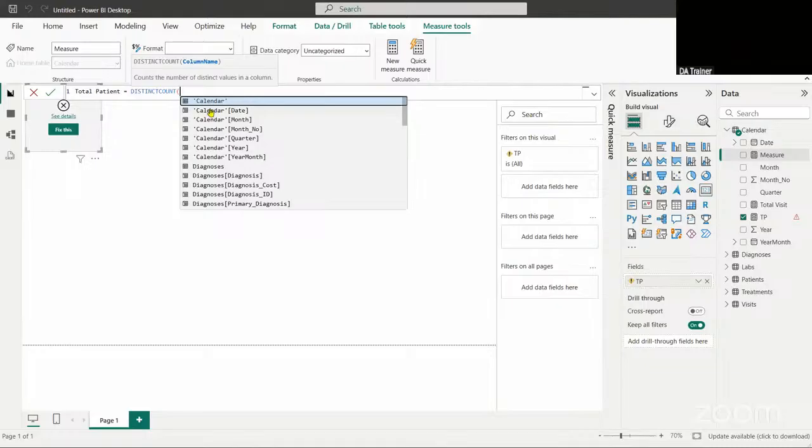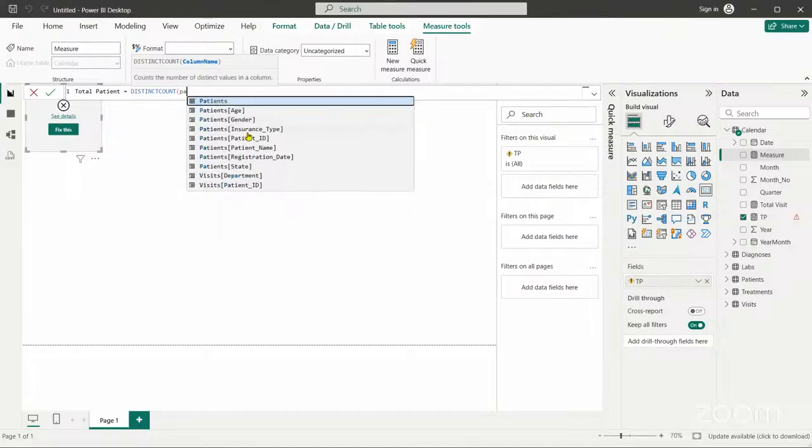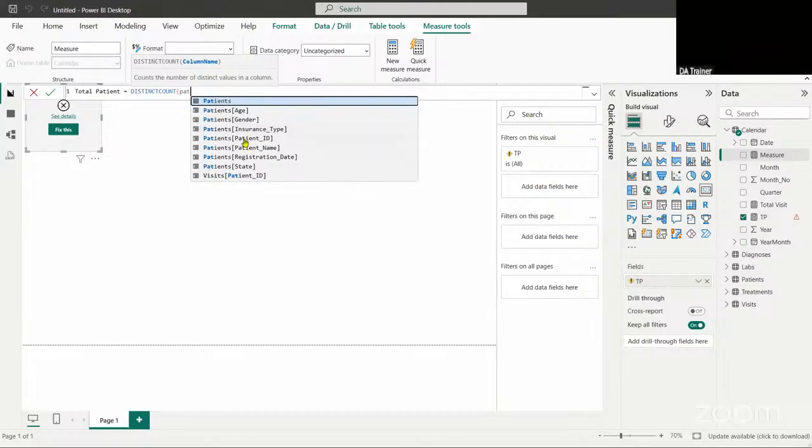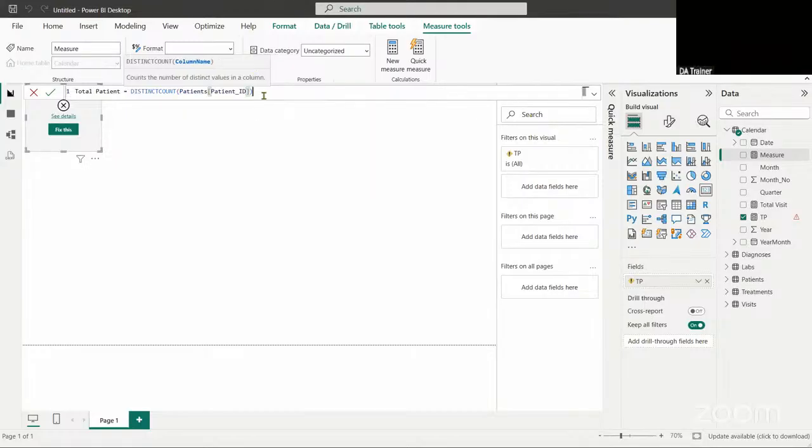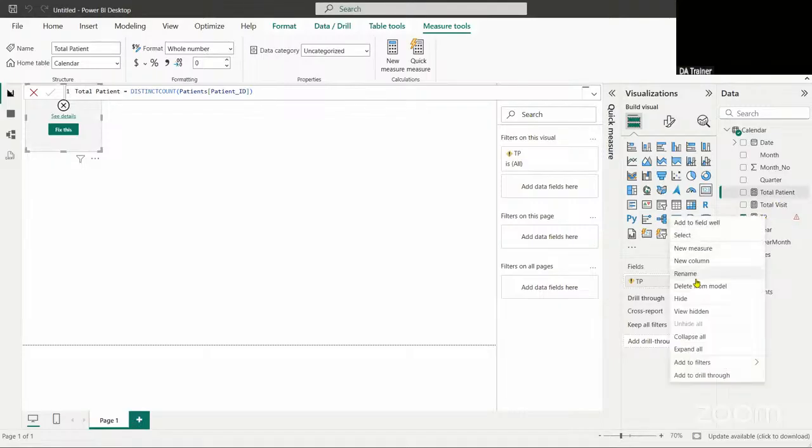So on this calendar table, date is a column, month is a column, month number is a column, quarter is a column, year is a column. So distinct count works with a column itself, right? It doesn't work with tables. So you put your column there, patient and patient ID, you close your bracket and then you click enter. Let me delete this.